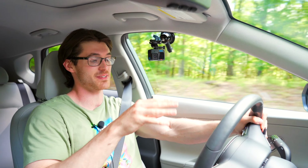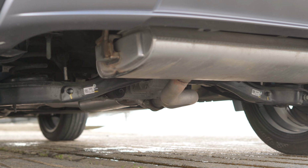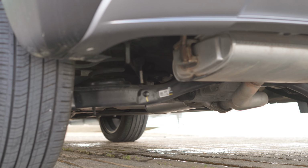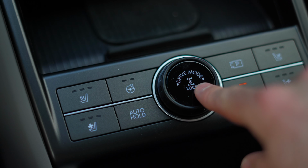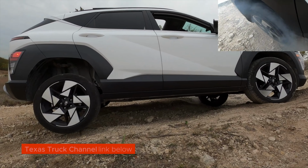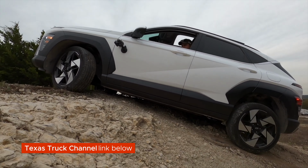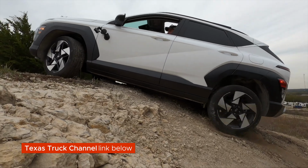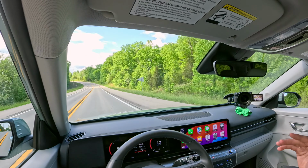Available on every trim except for the EV is all-wheel drive. This will be Hyundai's H-Trac setup and it is not for off-roading. It does have a lock function which will tell the system to always divert some torque to the rear wheels. There's a snow mode that can reduce throttle and try to reallocate torque side to side using the brakes. But there's not a whole lot of trickery here. From what I've seen, for most usage, it'll work fine.